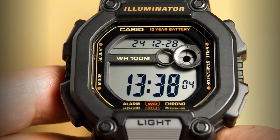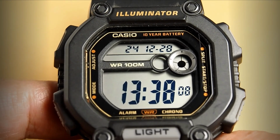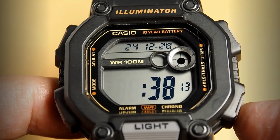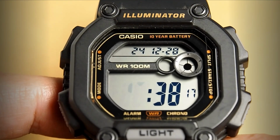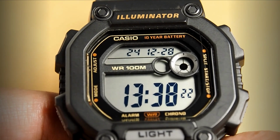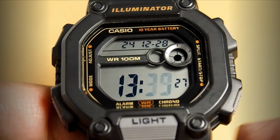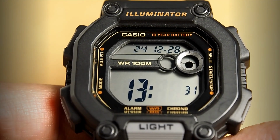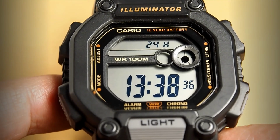Now press the mode button and we are setting the hour. For the hour, you can use 2 buttons. The start stop button will increase the number like this, and the split or reset button will decrease the number like this. Now press the mode button again and we are setting the minute. For this one, it's the same thing, these 2 buttons. It's like clockwise using the start stop, increasing, and the split button is like counterclockwise, decreasing the number.